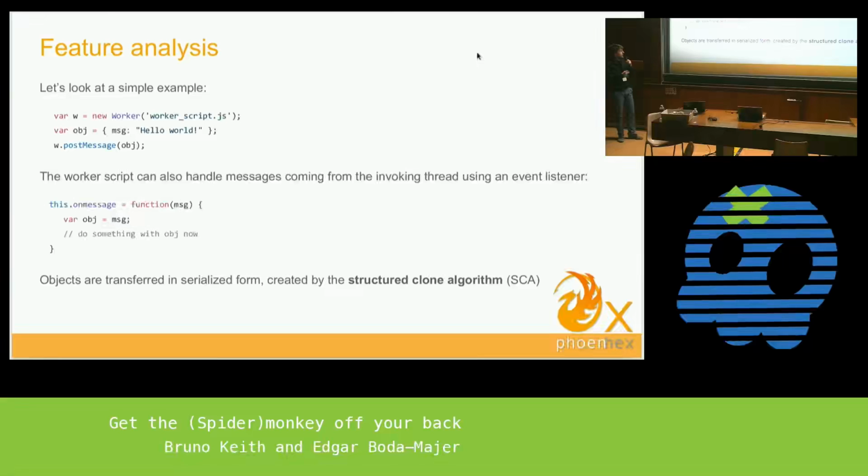The way the object is transferred is that it will first get serialized by the structured clone algorithm, and then internally it will be transferred to the worker, where it will get deserialized. The structured clone algorithm basically just creates copies of your objects. So the memory for this object will actually be copied into the worker's context. If the worker changes something on this object, it will not be reflected here.